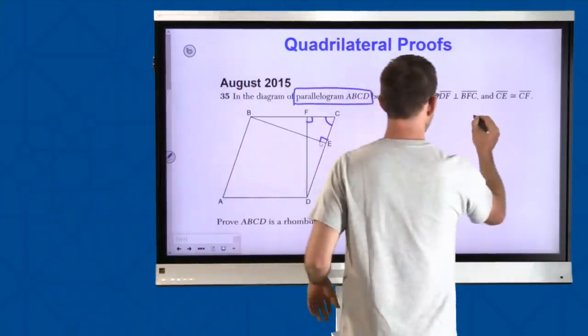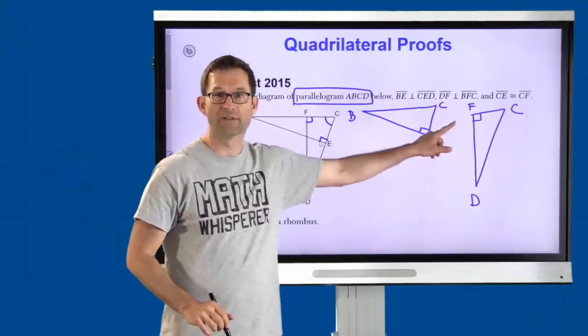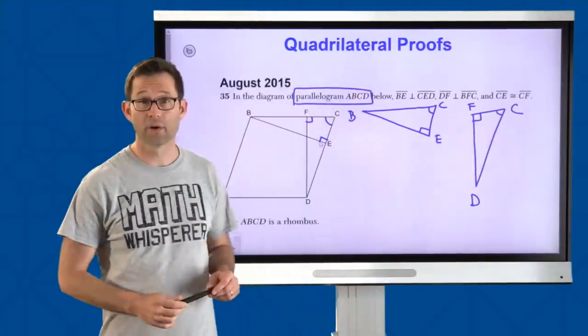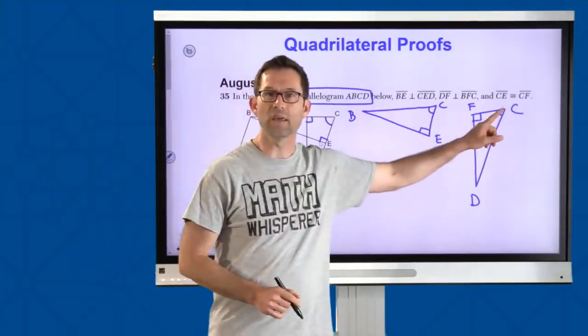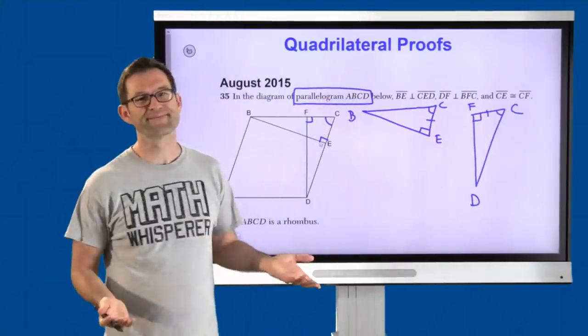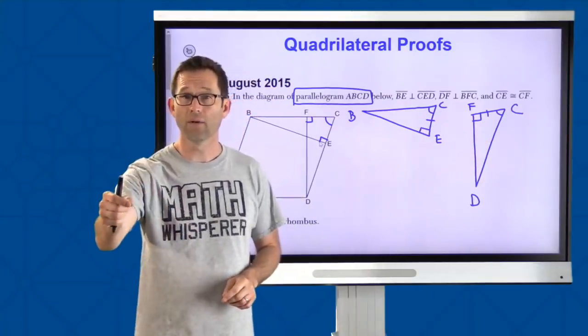That's going to be a shared angle between these two right triangles. And again, the two right triangles I'm talking about, just in case you're not absolutely certain about it, is this one, DFC, and this one, BCE. Now right now, I know I've got these two right angles that are congruent. I've also got these two shared angles that are congruent. But they also tell me that CE is congruent to CF, that this is the same as that. That's it, right? That means this triangle and this triangle are going to be congruent by angle, side, angle, right?